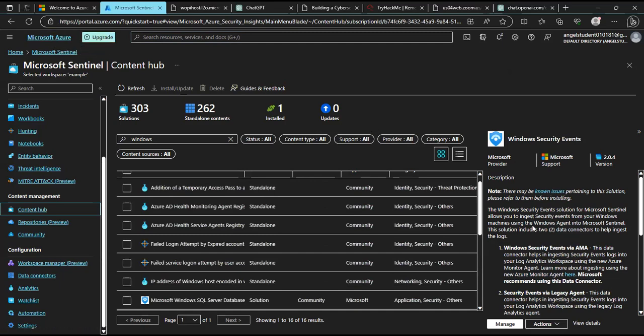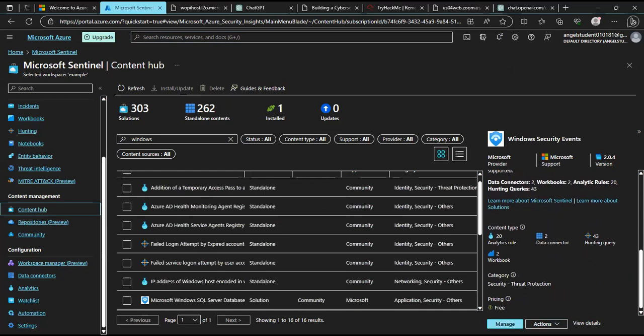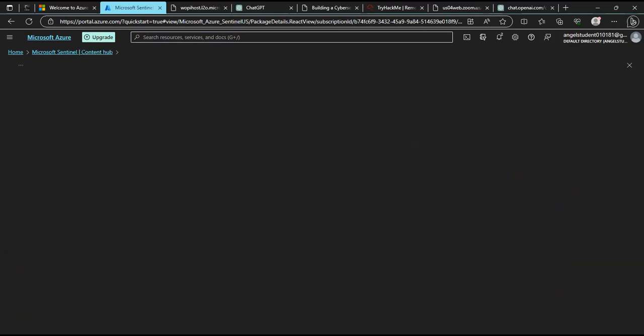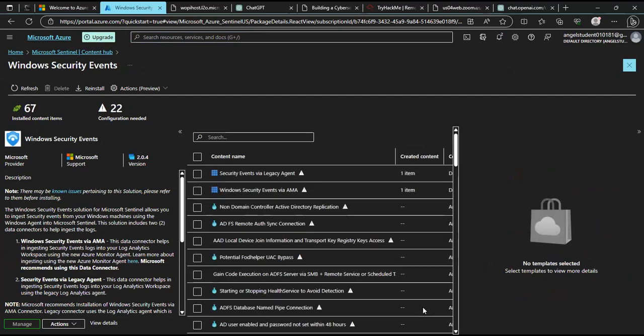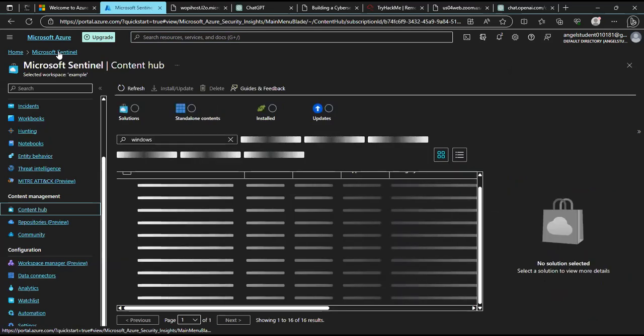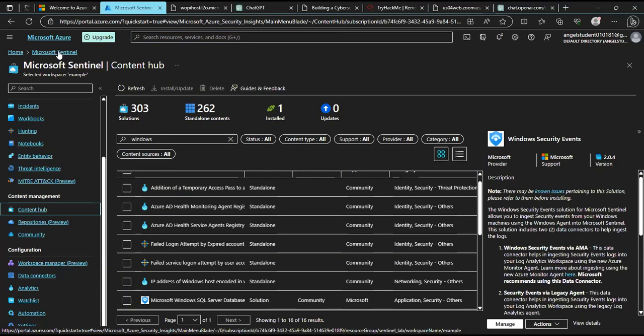So right here, what it's telling you is to manage: install content items, configurations. So let's not go into that right now.